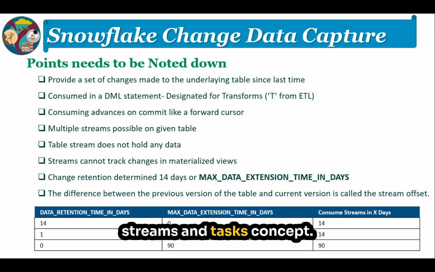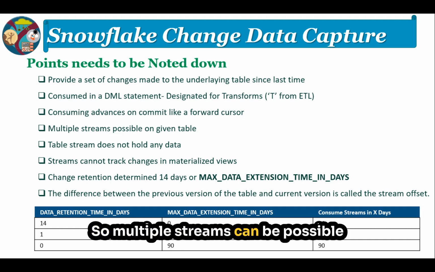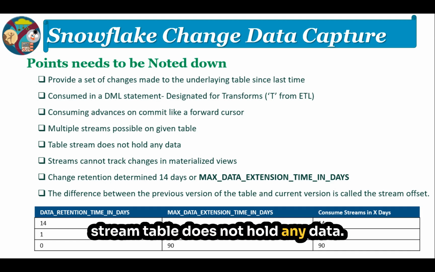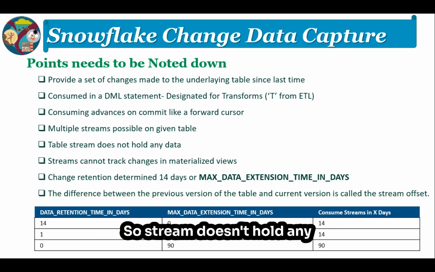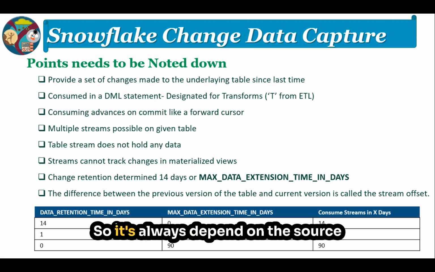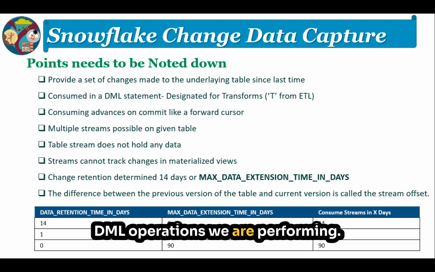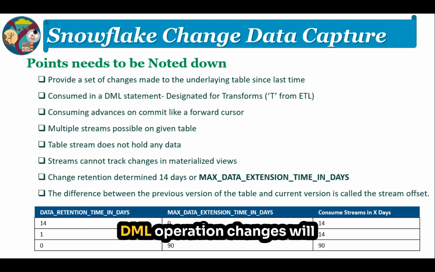So whenever you want to implement such functionality in Snowflake, you will use this streams and tasks concept. Multiple streams can be created on a particular table, and a stream does not hold any data. Please remember this point. A stream doesn't hold any data, in the sense that it won't store any data for itself. It always depends on the source table, and whatever DML operations we perform on the source table, those changes will be reflected in the stream.